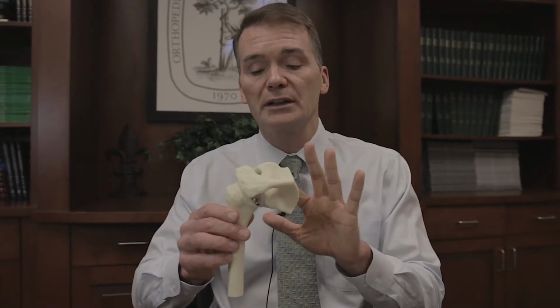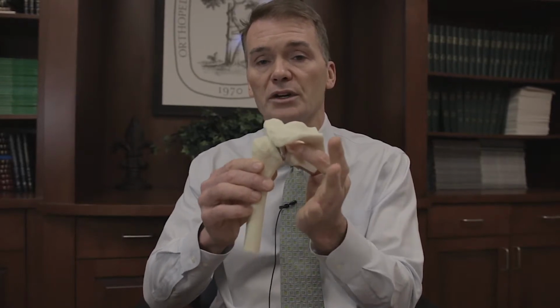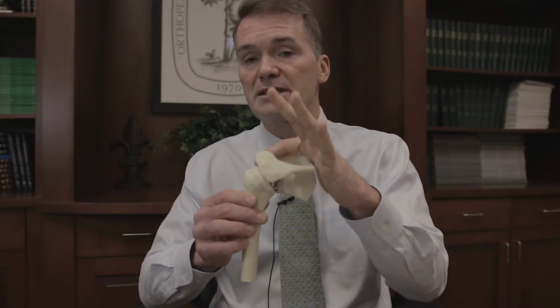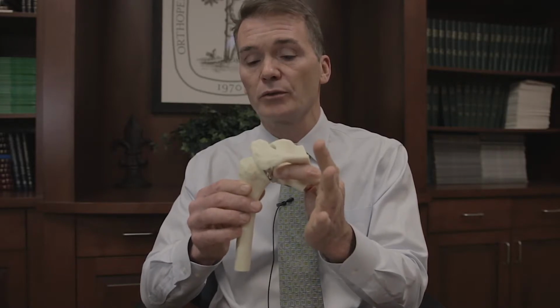It depends on what the glenoid bone stock is, because we need to have good bone stock for the glenoid to sit well so that it doesn't wear out or fail. In the preoperative planning, depending on what your glenoid looks like, we may need to do an MRI to verify whether the rotator cuff is intact, because if the rotator cuff is not intact and we do a total shoulder, it will fail. And number two, we do a CT scan so that we can do the preoperative planning for the glenoid side to make sure that the implant is put in the exact correct position so that it will decrease the chance of failure moving forward.